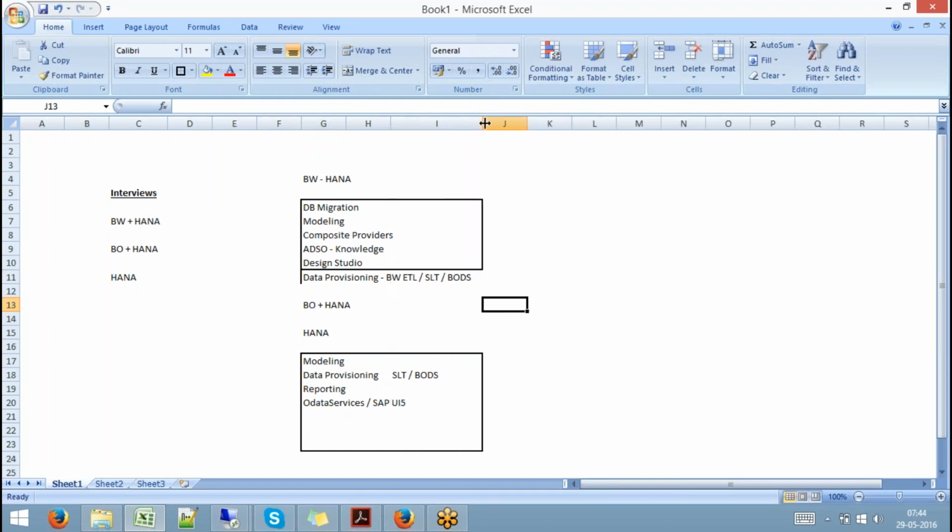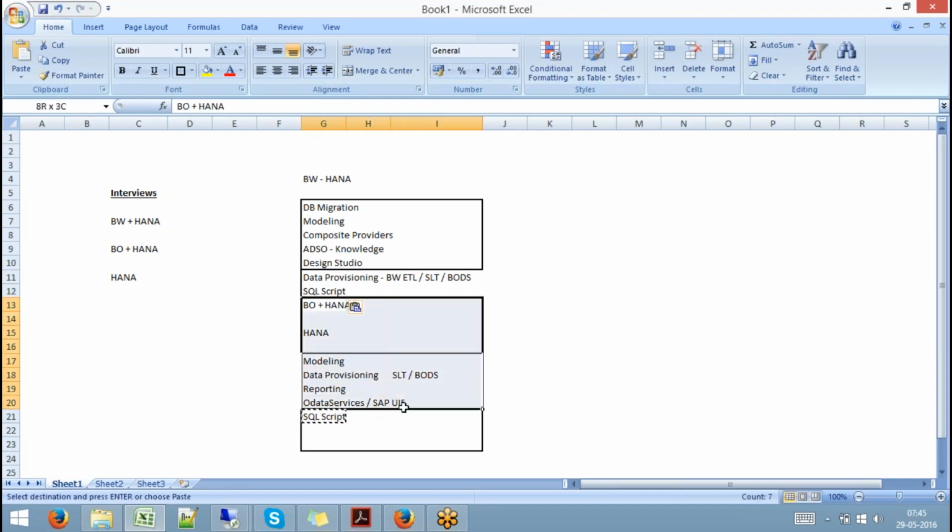So generally any interview, they would ask you, okay, you worked on HANA. So basically if the profile is selected purely for a HANA job, then let's say you worked on HANA. So what is it that you worked on? Depending on your profile, depending on what you've been focusing on, you project this person. And in both cases, scripting will always be an added advantage.